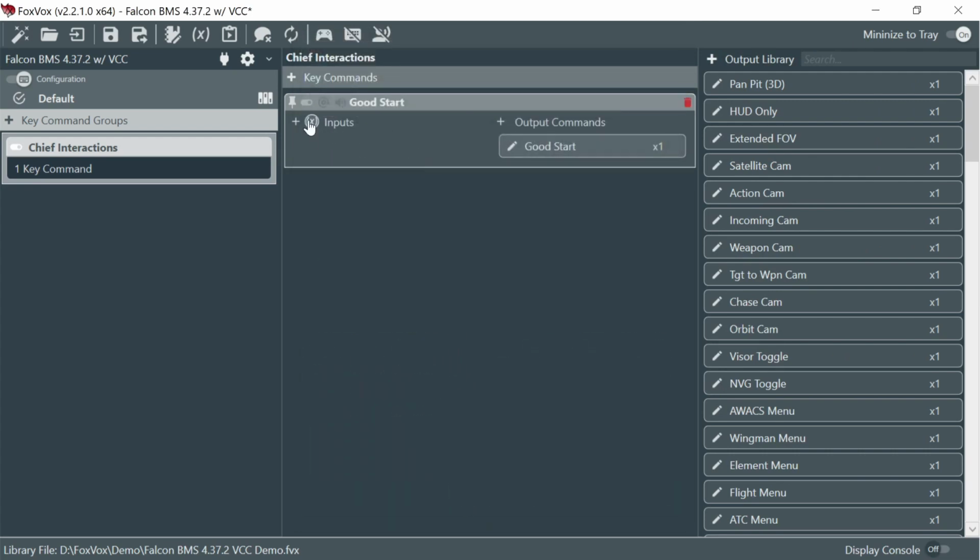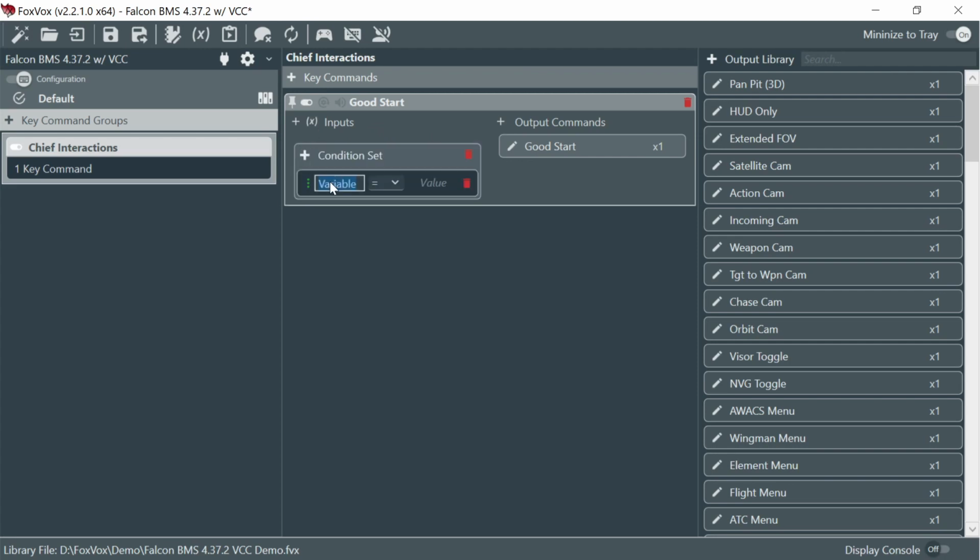Okay, and let's specify what's going to trip this. It's not going to be a button press or anything that we do since it's coming from BMS, but it is going to be based on the condition that the RPM is greater than or equal to 60.